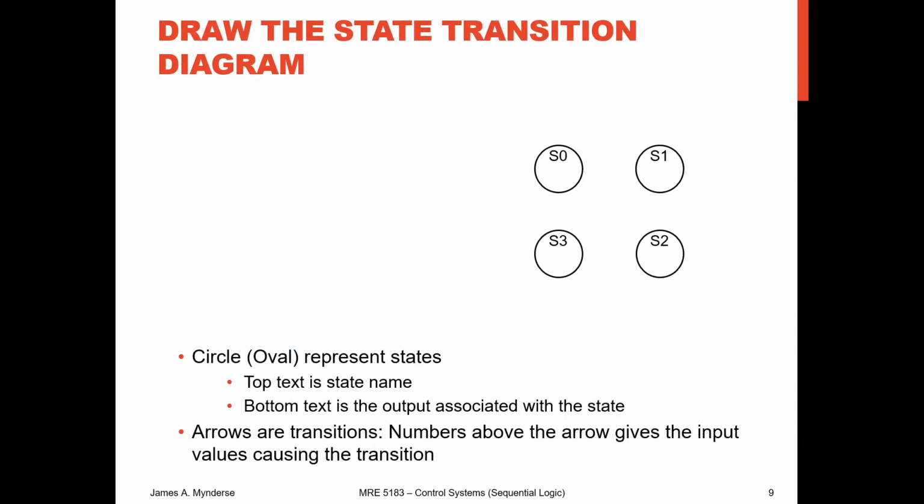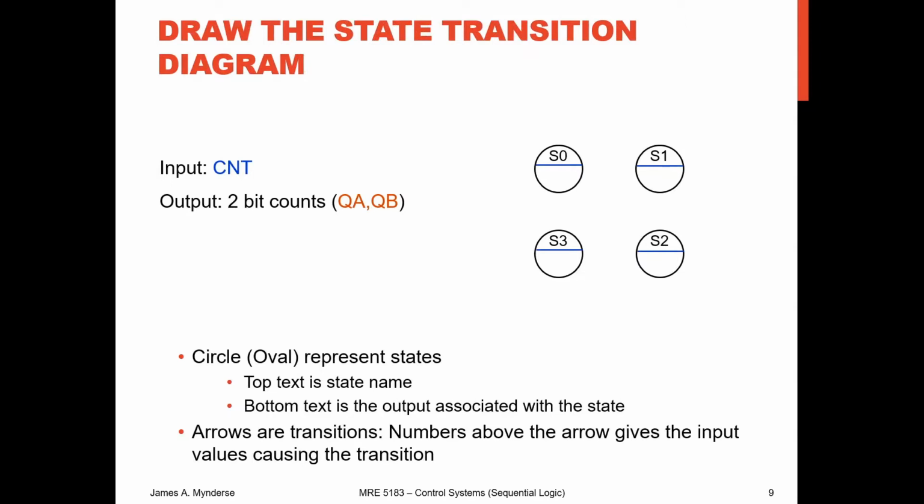So here's our state transition diagram. How many states do I need? Well, how many different outputs could I have? Well, 2 bits. I could have 4 different values, and so because my outputs can take 4 different values, I'm going to have 4 different states. So my input is count, my outputs are QA and QB, and so I'm going to take my 4 states, and I'm going to label them S0, S1, S2, S3.